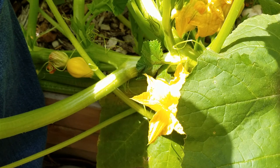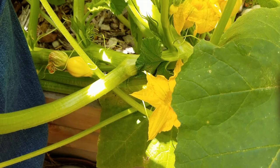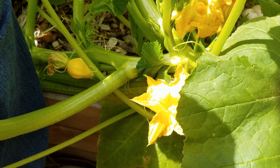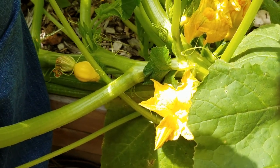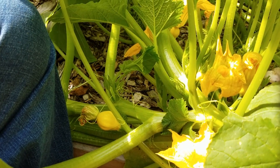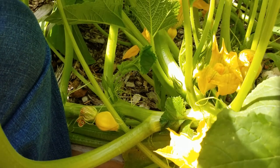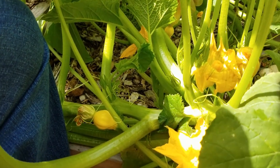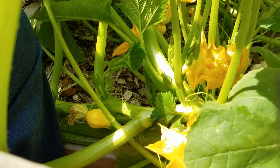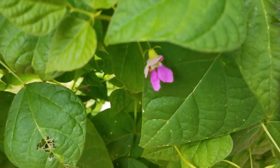Quick note about that — I'll do more in another video. Your squash are not going to cross with other varieties of melons and most winter squash. But even if they did cross-pollinate, they wouldn't make a monster squash — that just doesn't happen. It's generally some poor pollination that causes that. If you're planting two different kinds of summer squash — I have some zucchini planted too — those can cross-pollinate over a long distance, close to half a mile. So if you want to save seeds, you may want to take steps to ensure they don't cross.